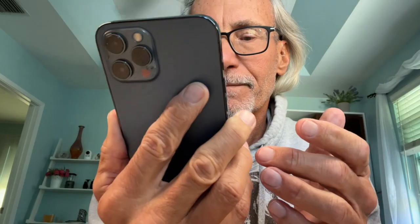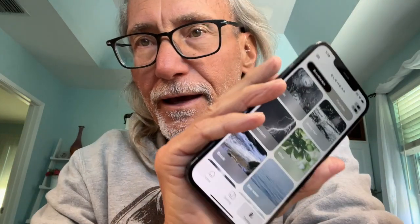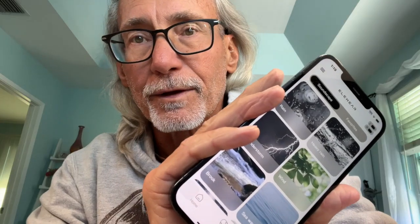Yeah. And so if you want to have blue noise here, brown noise, if you want to hear a train coming by. So this is to kind of like dull that ringing in your ears, so supposedly. And then, you can put favorites on there too. And it also shows you your battery life right here. So I think they're pretty good. I mean, I can hear really well with them.